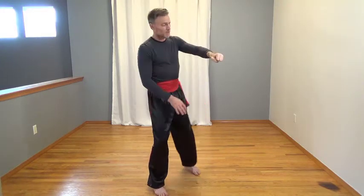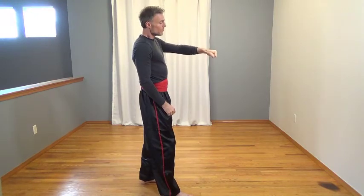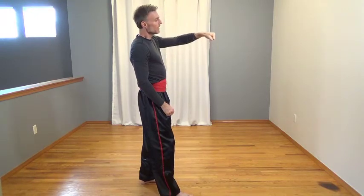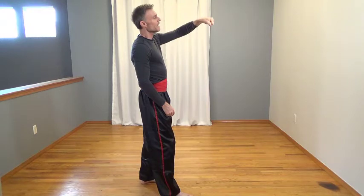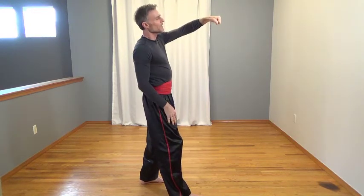flat fist here, palm down. If we go any higher than that, to keep our rules solid with the 2 knuckles, we're going to have to turn our hand to a vertical fist. So here's the normal fist, here's the vertical. The reason for that is really simple. If you look at my knuckles, if I'm using this concept where my knuckles are straight, as soon as I get higher, to keep those knuckles straight I have to start bending my hand. If I were to punch high like this, the energy is going to go straight out there. I'm going to probably injure myself more than my opponent.